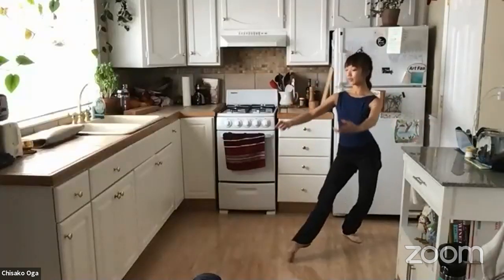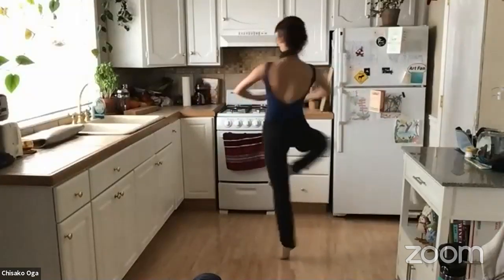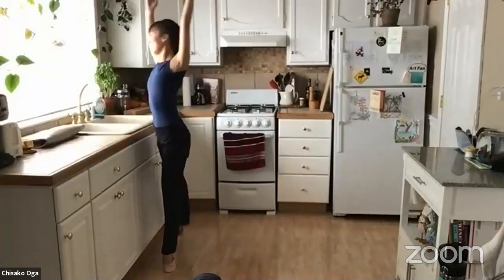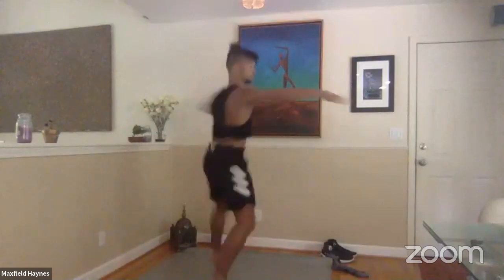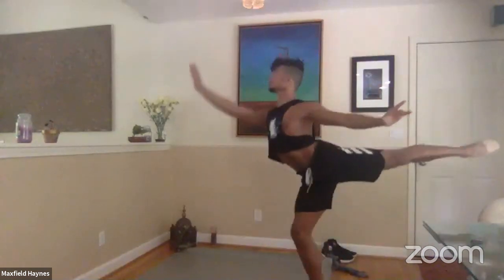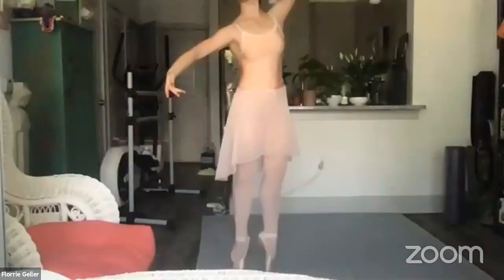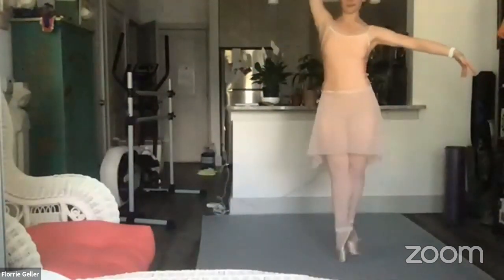And tombé. Yeah. Piqué. Piqué arabesque. Right side. Yes. That's right. Thank you, David. Good. Let's jump a little bit.